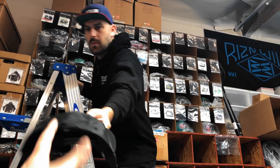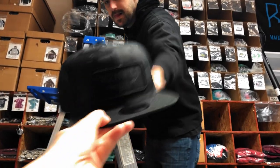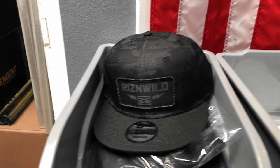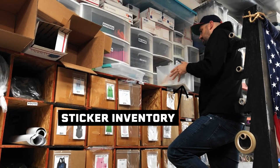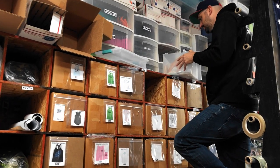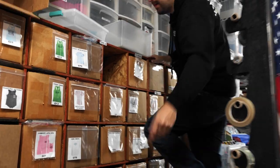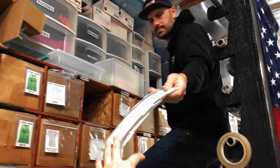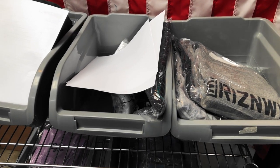He ordered two. Okay so there's one — see that's the hat. Pretty dope. And two. This is going to go in his order. We'll bring him to another section and then we will double check everything. We kind of got all of our stickers up here because we put them down low and people stop by and think they're all free, and then we end up having to make more. So we decided we'll put them up high so nobody sees them and we don't screw up our inventory. We found that having two people really helped speed this up.